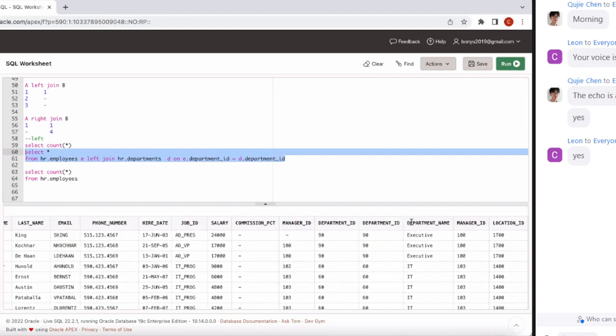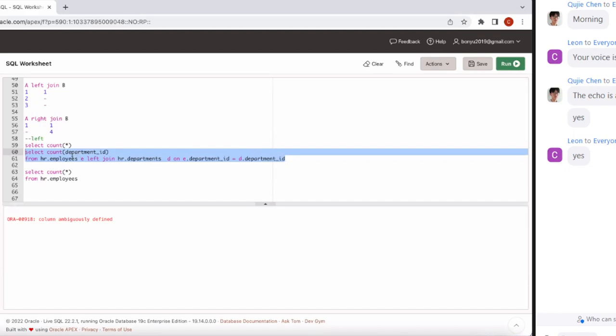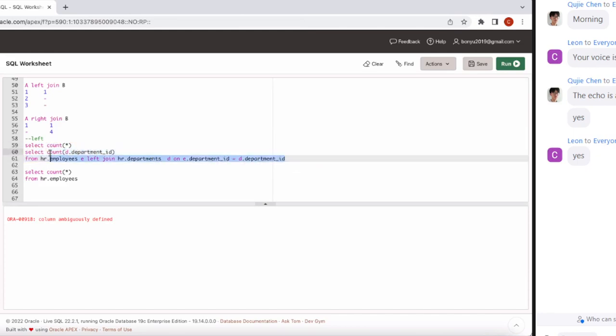So maybe let me try to select the department. Maybe just select the department ID. Count department ID. Yeah, I should specify that this department ID should be from the departments table, because both tables have a column named department ID.